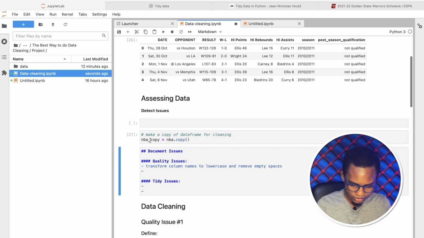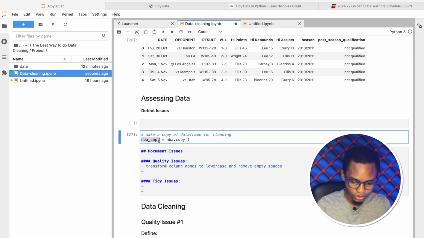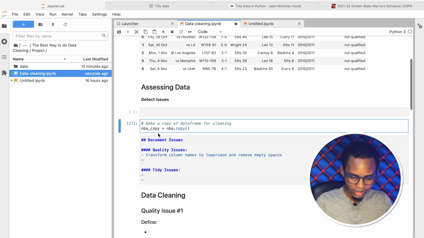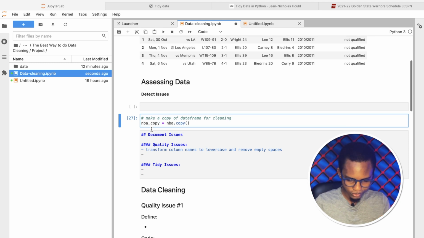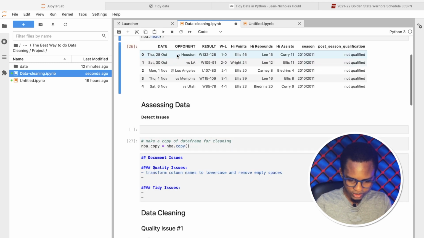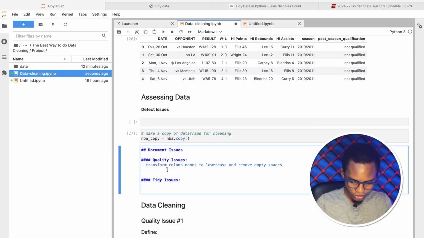So yeah, we've successfully made a copy of the data frame. We're going to use this copy to do the cleaning instead of working on the original data set. So in case we make a mistake, we could always revert to the original and try to fix it. Just to continue, we're going to remove these characters, visors, and the space between them. We do not necessarily need them, we just need the opponent names right here.